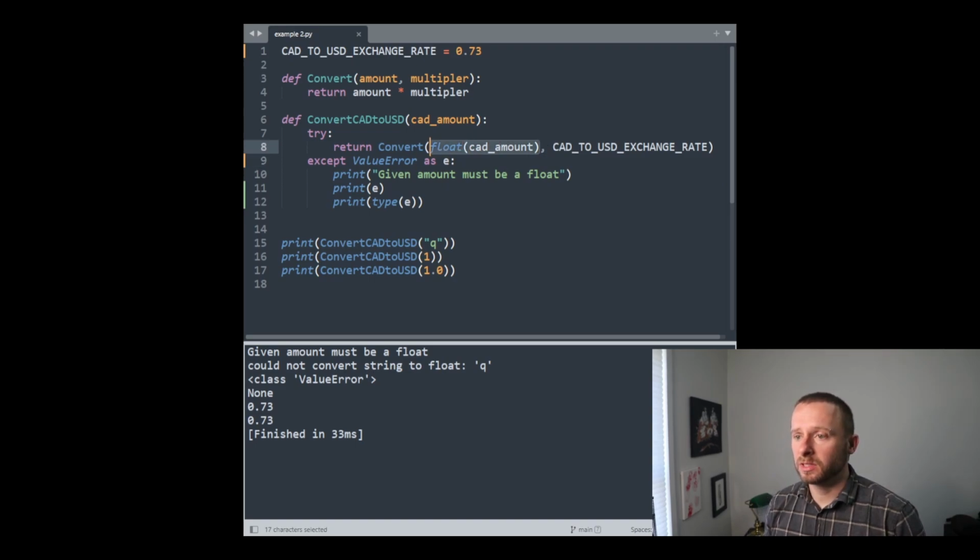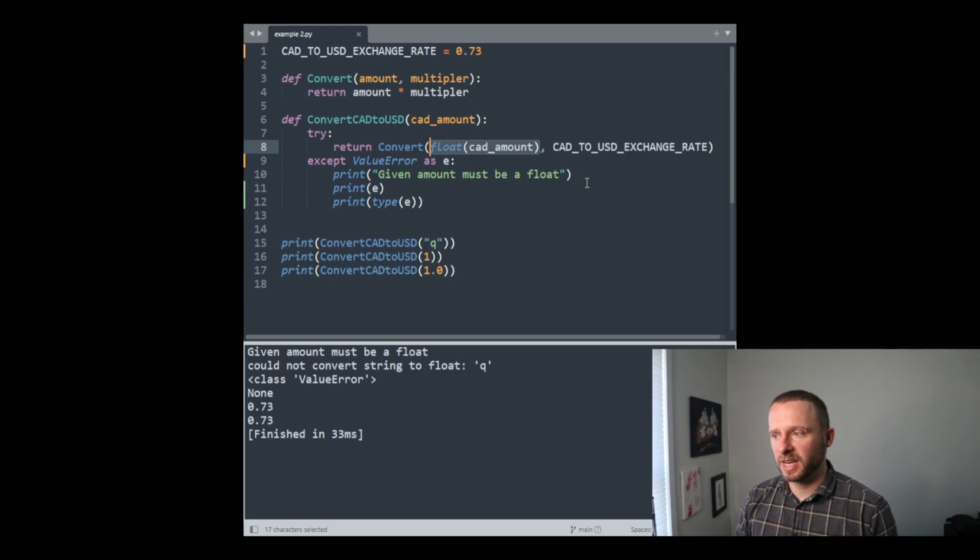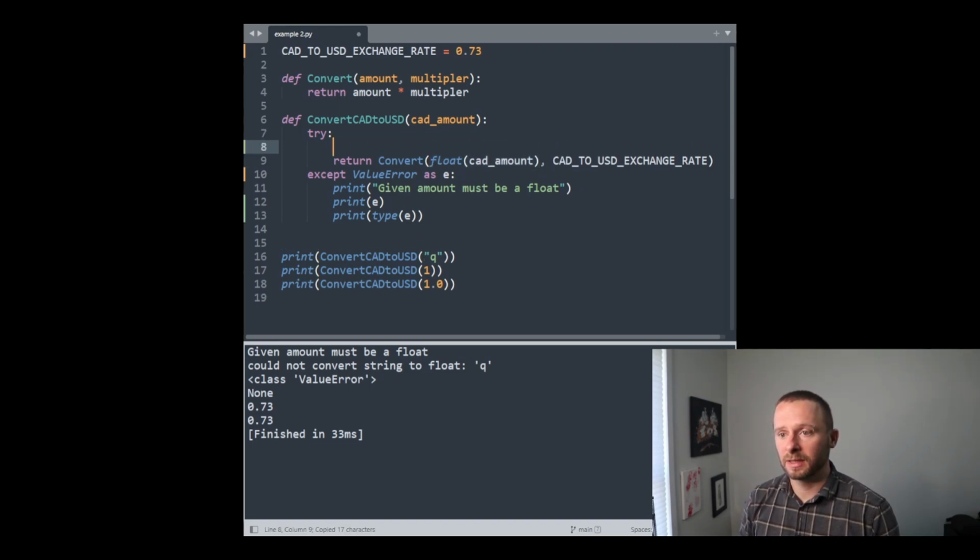Well, it's just this part here, when we're trying to cast the amount to float. If convert were to give a value error itself, our hard-coded string here probably isn't the right message. So we maybe want to change this as well and only have this cast in the block.